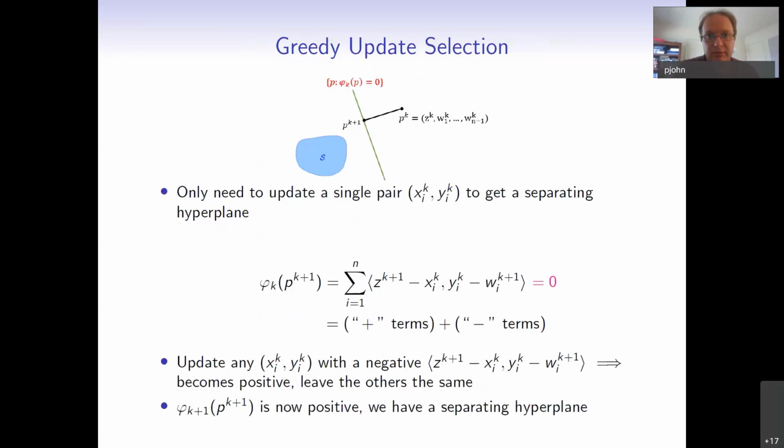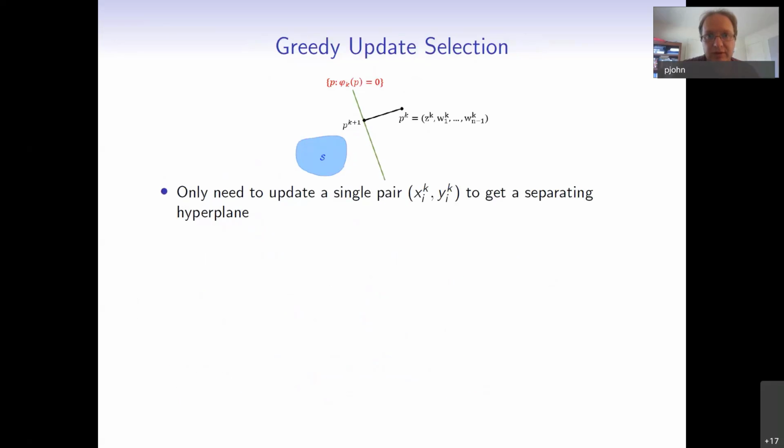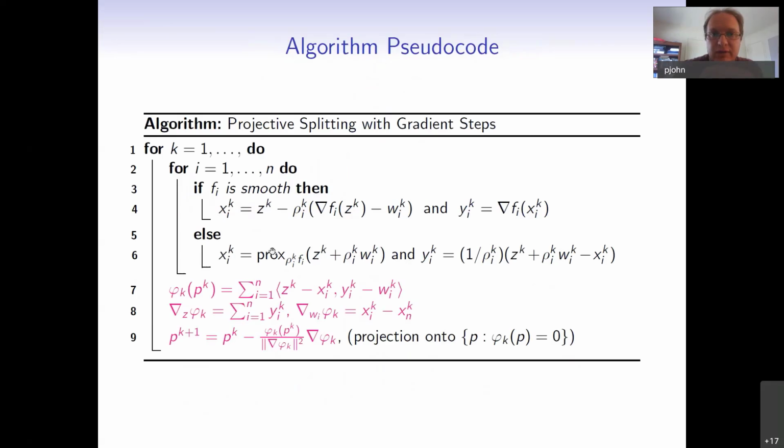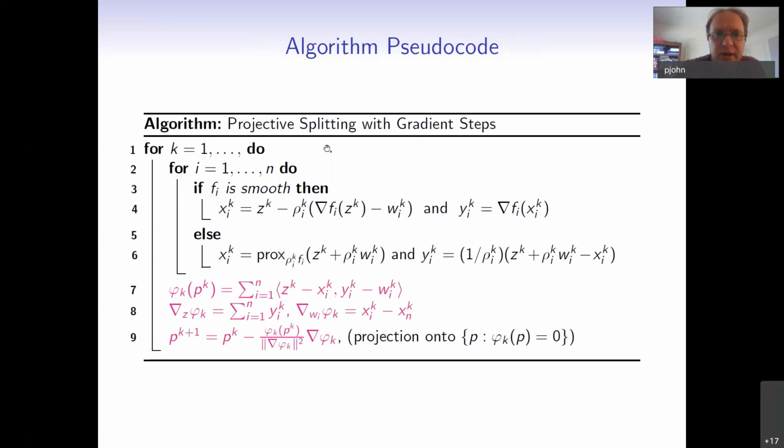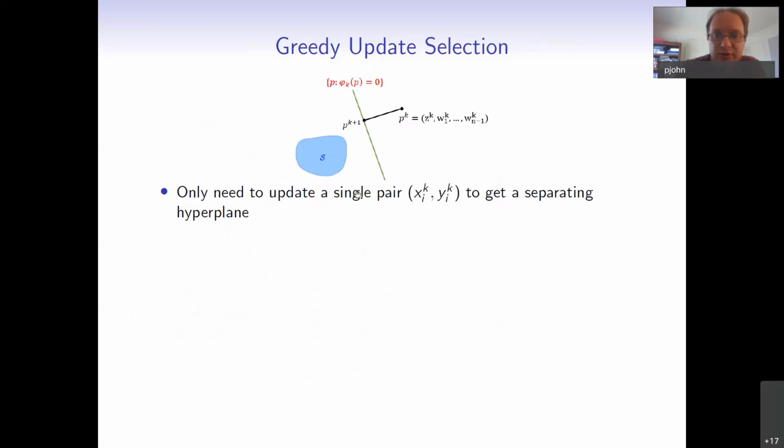Maybe I will have it. So I will actually discuss this. I think I have time. So the idea, what I mentioned to you earlier, is that you don't need to update every single function. So we have this sum of functions. You would normally process every single function at each iteration, but you can get away with just processing a small number of them. And let me show you how you can get away with just processing one.